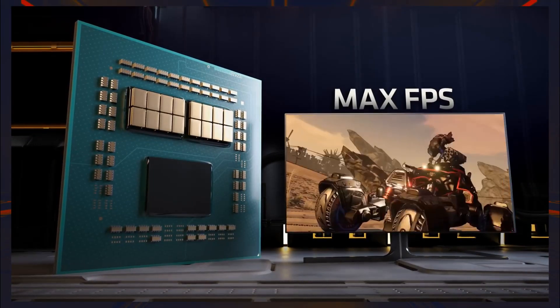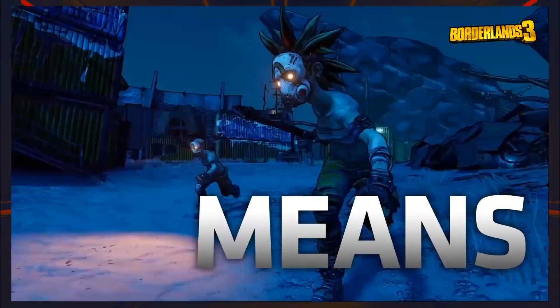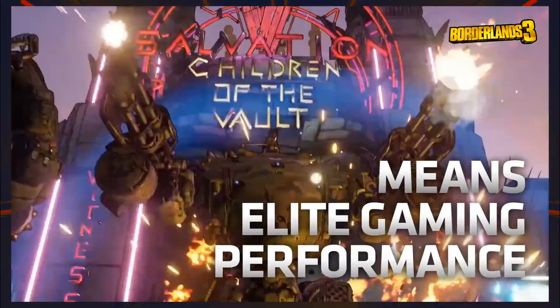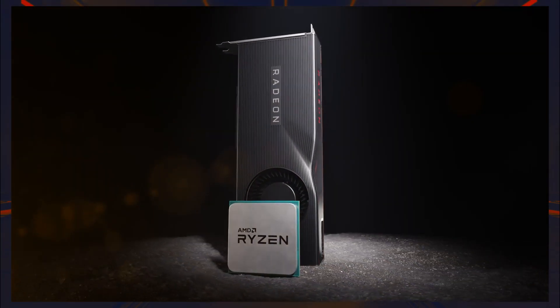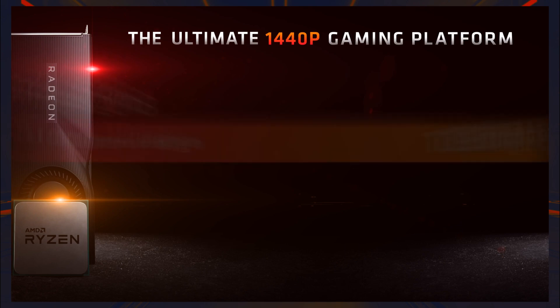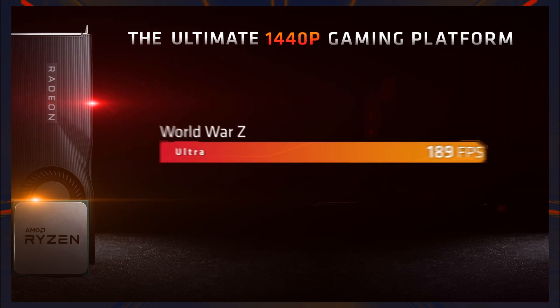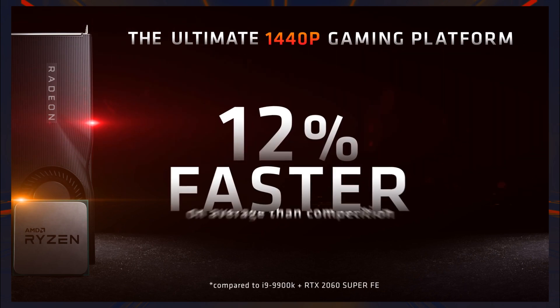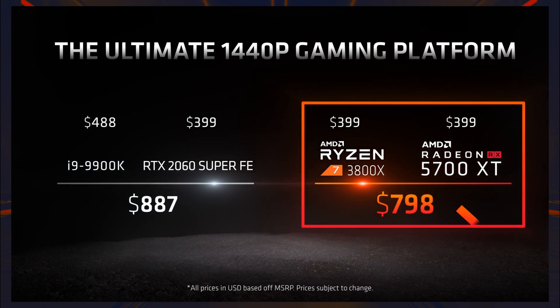Synthetic benchmarks don't fully represent practical workloads. The 3300X edges out in the lead compared to the 3100, partly due to higher frequency but mostly because of architecture and lower latency within the core complex. You can expect performance gains of up to 8 to 12 percent compared to the Ryzen 5 1600, and at times they are even neck and neck with the Ryzen 5 2600, a Zen+ 6-core 12-thread CPU. In gaming, these chips outshine the Core i7-7700K as well as the Ryzen 5 1600 and 2600 in some titles — so much performance for $99 and $120.